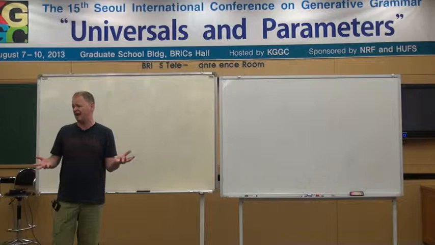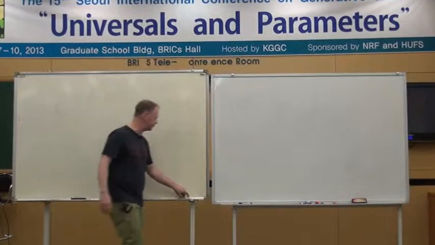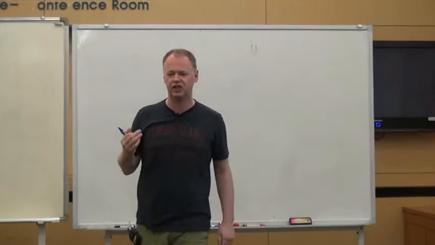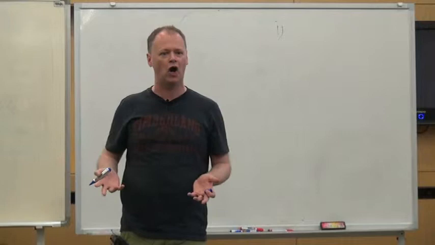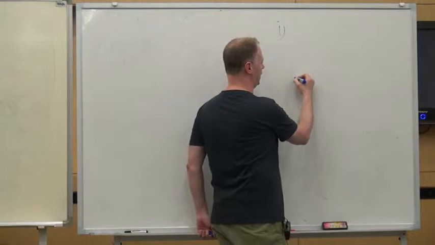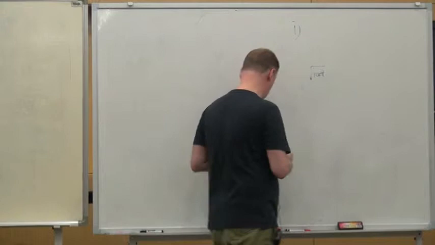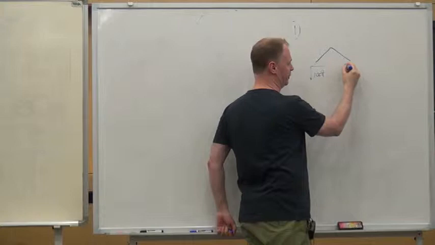There were two important theoretical consequences of the system that we finished up with. One was that within this system, it turns out that there's no real notion of what you might call a theta domain for argument licensing, right? Do you remember that we had roots of various sorts? And there's no way that the root can merge directly with some kind of a complement, right? So that's ruled out in this system. Do you remember? Because of the labeling algorithm.